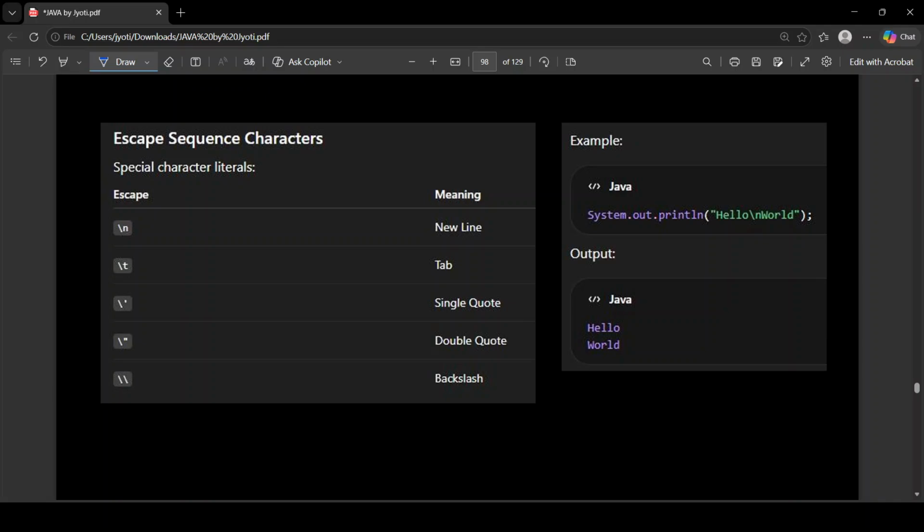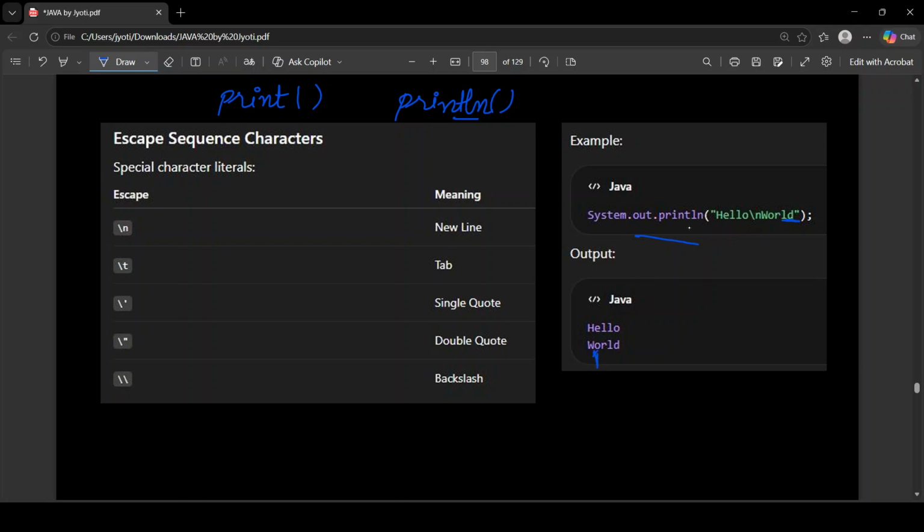Now there is one thing. Yesterday I told you about print and println. You know what print and println do. println will move the cursor to the next line after writing whatever you have written. For example, in this example, whenever this word ends, the cursor will move to the next line.